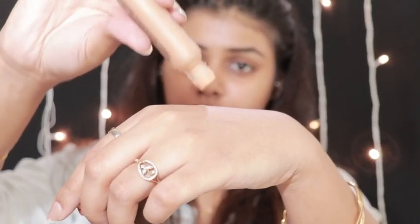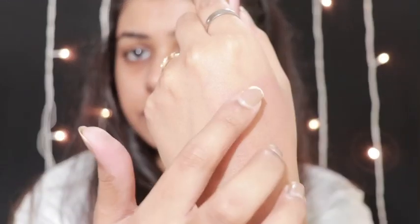So the formula of this product is actually like an oil. It is not a thick or a liquid kind of formula. It is literally like oil, and it blends right into your skin. So as you can see, this is not a great match for my skin tone. I prefer my foundations to match to my neck, and this is pretty dark, and I do feel that it has a pink tone to it. So as you can see, this is not quite a good match for me.